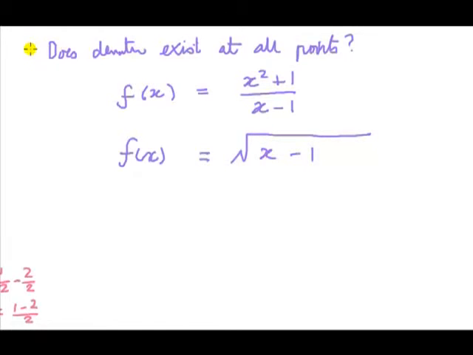Alright, now this thing that I've just mentioned, I find that especially in schools, they do not necessarily pay much attention to where derivatives exist. I hope I've shown you here that that's kind of important. So when you write down the derivative of a function, you should state along with it where that derivative exists.